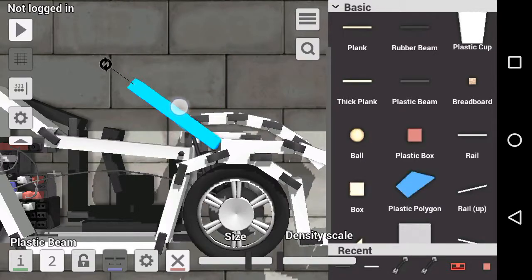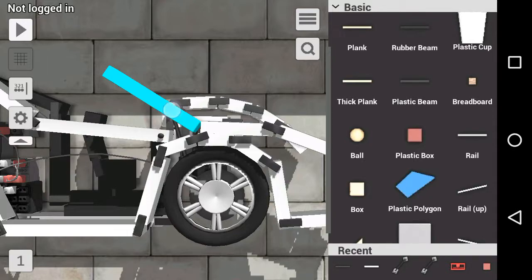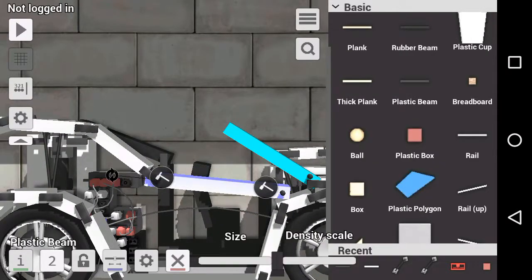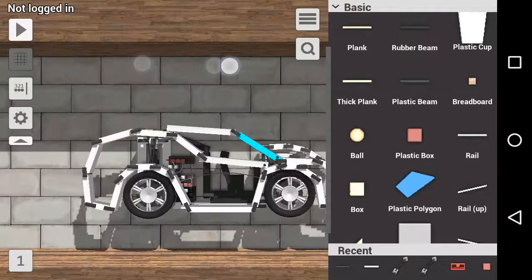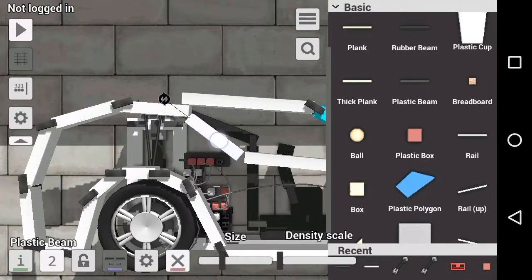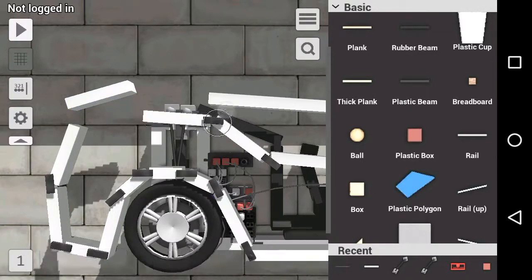Do we want a panoramic sunroof? I mean, it makes stuff heavier, but panoramic sunroof, guys? Nah, a panoramic sunroof is probably too heavy for this car. There you go, that looks ridiculously sporty with that. I think this one's way too high. Let's lower that just a tiny bit. Let's lower all of this just a bit lower, like that. That should do.